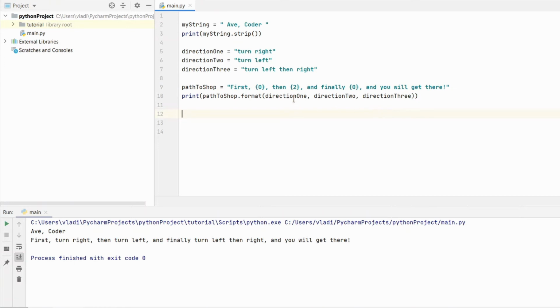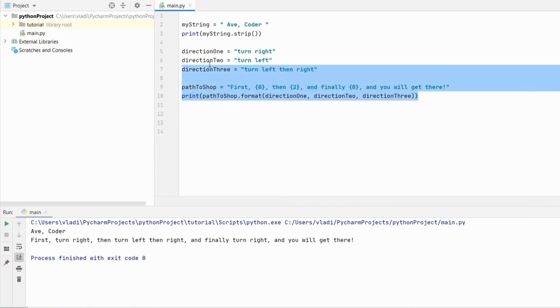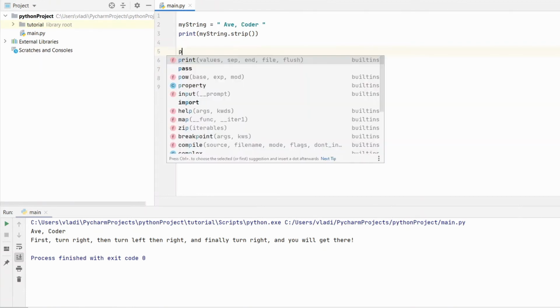That way we'll shuffle around our variables. So instead of what we had before, now we have first turn right, this is direction 1, then turn left, then right, this is direction 3, and again turn right, this is again direction 1. But it's all still hard coded.